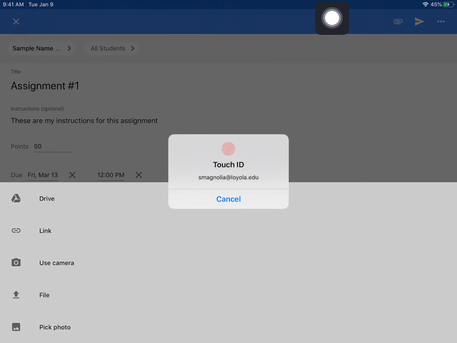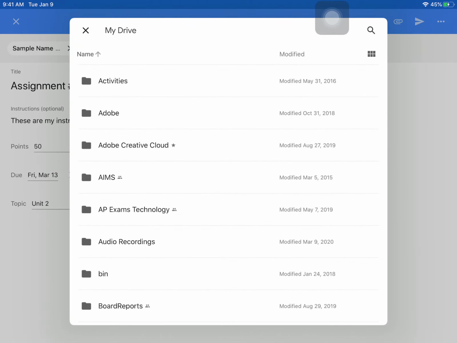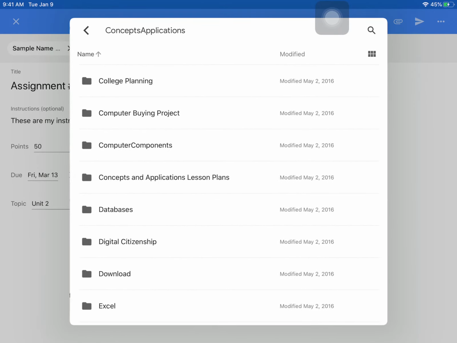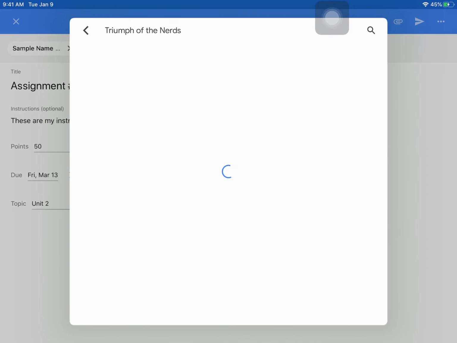So I'm going to hit my paperclip. My Drive. And let's see if I can find a Google Doc that will work for this particular instance.